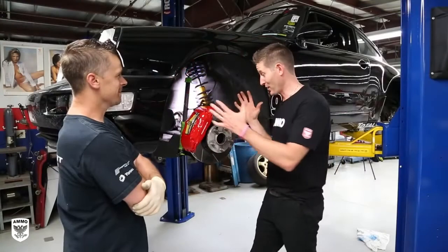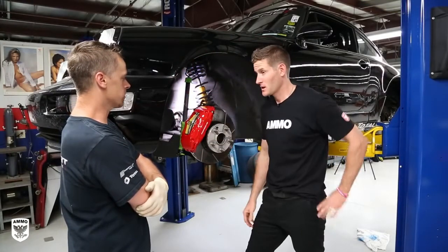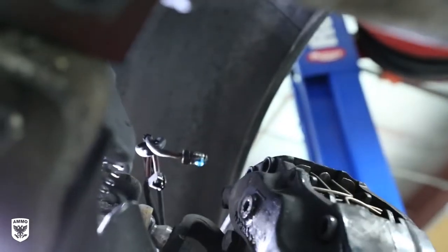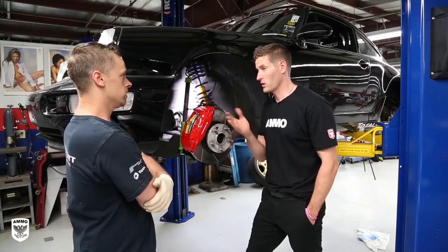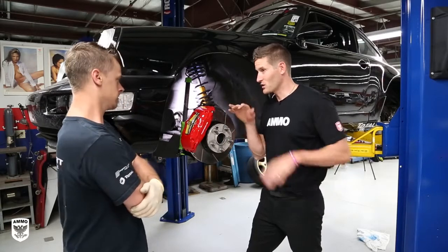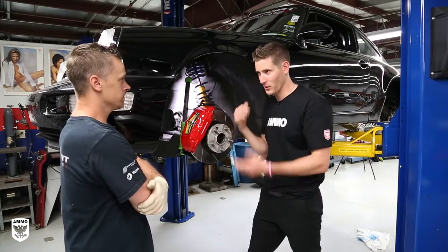All right, Brian, looks like we are almost finished. The last step is to bleed the brakes, is that right? Yep, we're gonna bleed the brakes. We're gonna take the old Super Blue out and put the new SRF racing fluid in it. And that's gonna have what, a higher? Higher boiling point. Okay, because I remember as a kid, I'd sit in my dad's truck or whatever and push the brake, and okay, you know, whatever, that kind of thing. Are we doing that process?